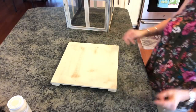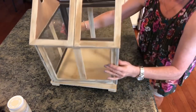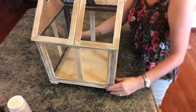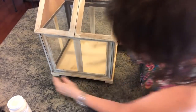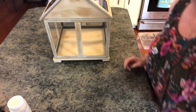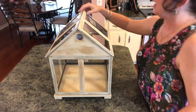Okay, now we have some really cute little feet to let it stand up on. And all I have to do is just put that back on there and get it kind of fixed so it's even. And here it is. So I'm gonna go ahead and decorate it off camera and then let you see.